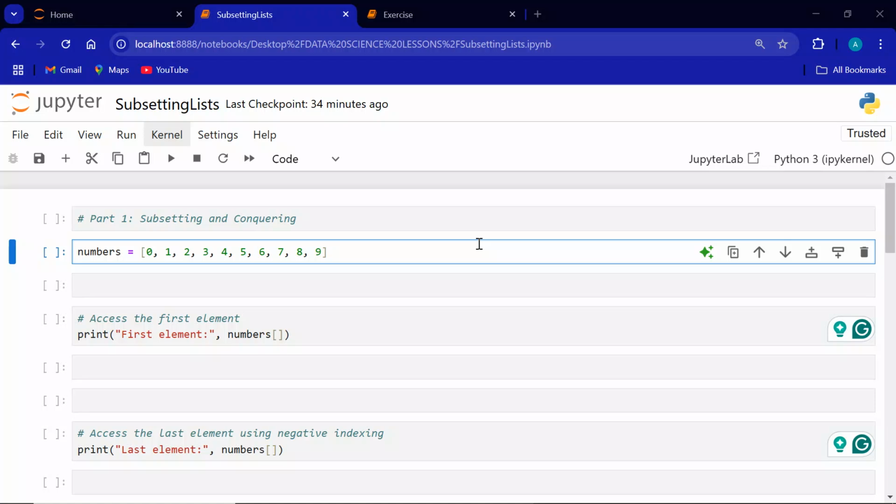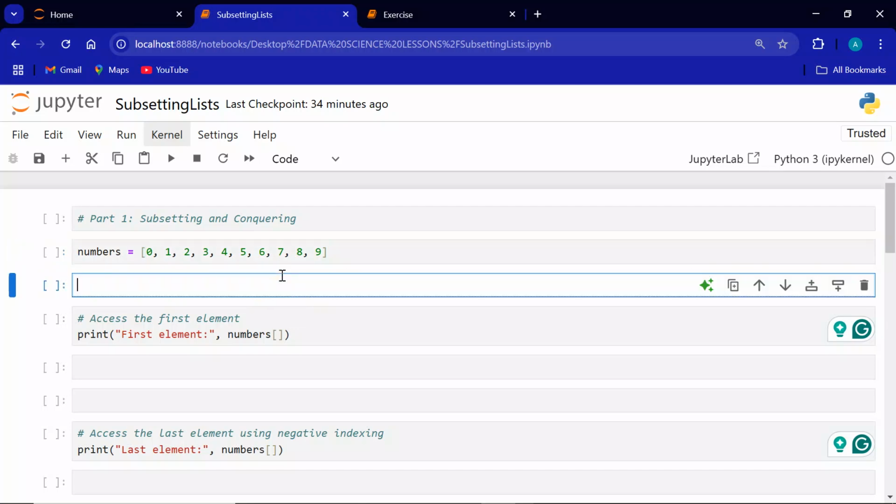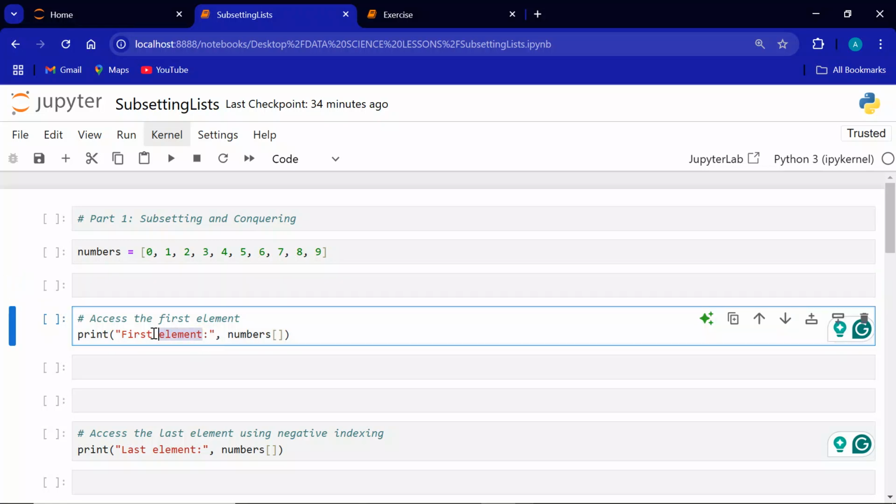So we've gone through the ideas of creating lists, so that's why I have the list numbers in there for you. And I know you'll be able to create that. So creating this, what if you want to access the first element? In our previous lesson, I said that this print statement here is used to see the output of something. And the print first element here is just the comment or the additional statement you add to the output. Now the actual work we want to do is to subset an element using square brackets.